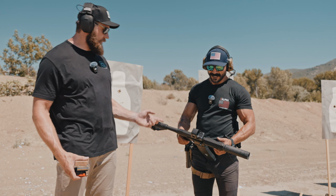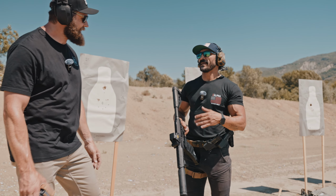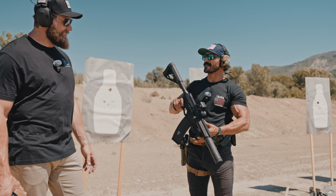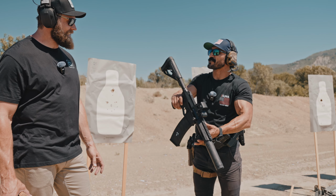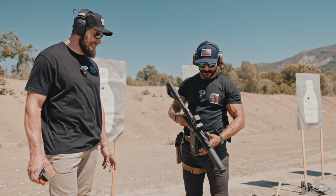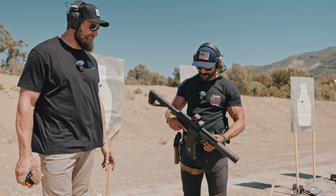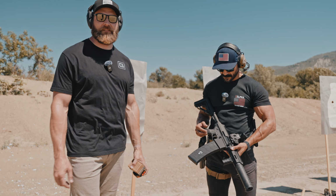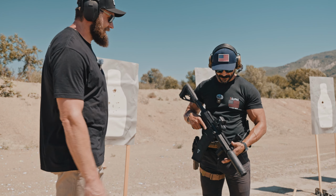Whether you're going with this or shorter, this is what I mean when I say, rather than trying to articulate why people should buy the gun, I wish I could just give somebody the gun. Be like, dude, just shoot it. Because then you understand why you want one, versus me trying to talk you into it. To see is to be deceived, but to feel is to believe. To feel and do, yeah.